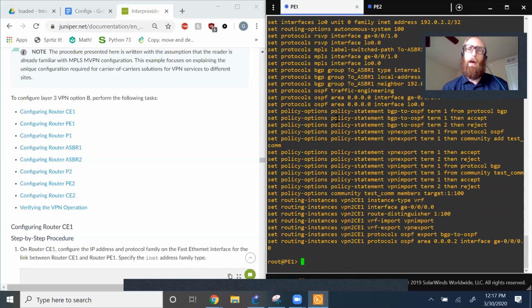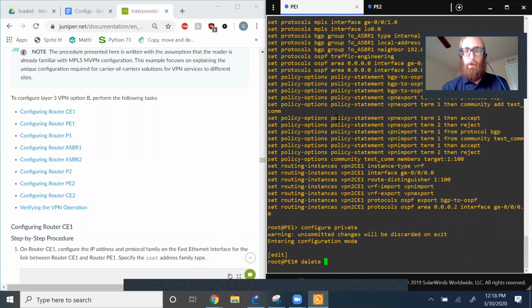They're not going to actually add it or remove it to the VPN. And then, of course, the P routers aren't even going to do that. They're just going to silently pass it through, and they're not even going to look at the routes. This is going to be encapsulated as a label through MPLS.